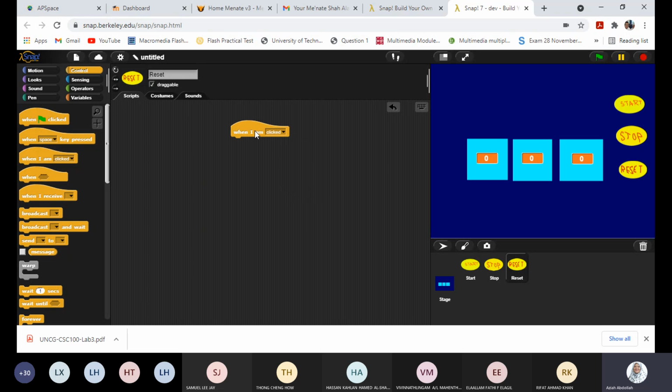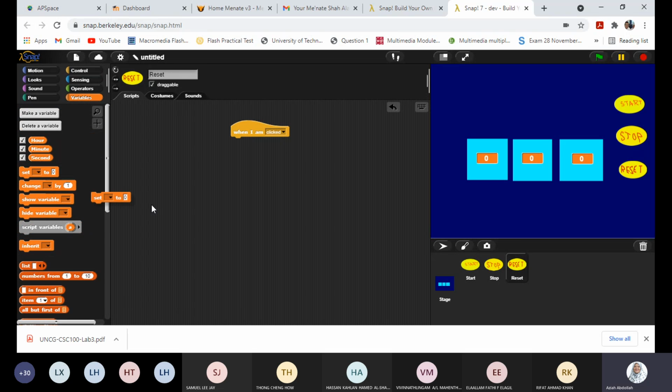But when I'm clicked, when you click the reset, then you set the hour to 0, set minutes to 0 because you reset everything, and set second to 0.